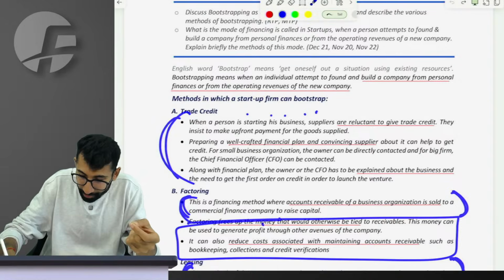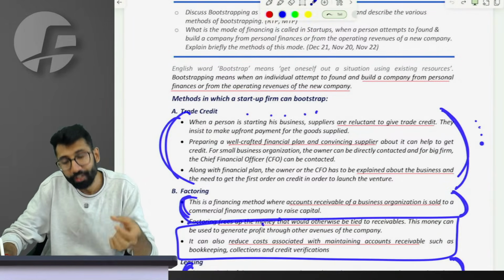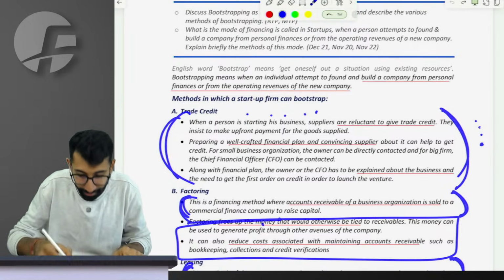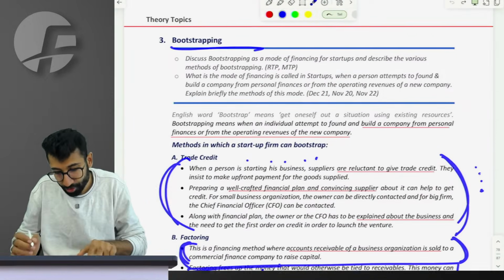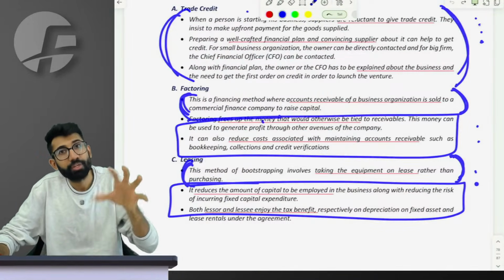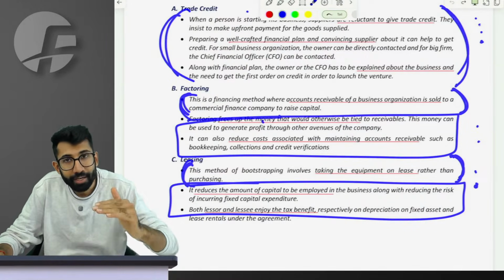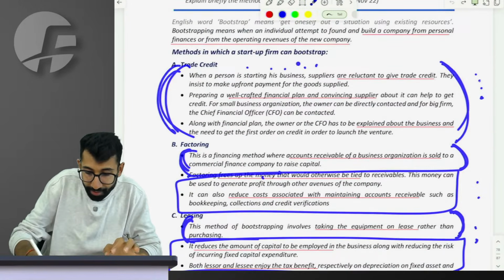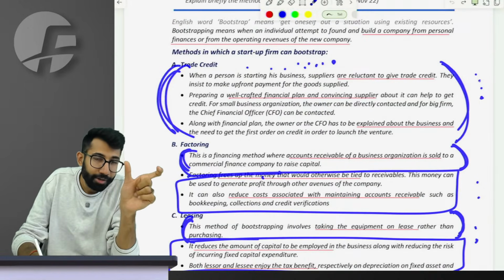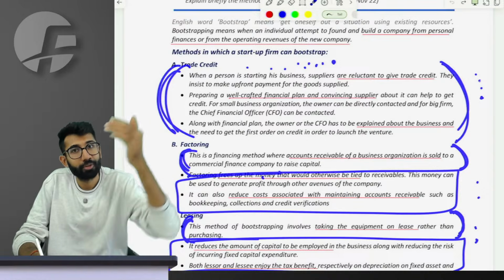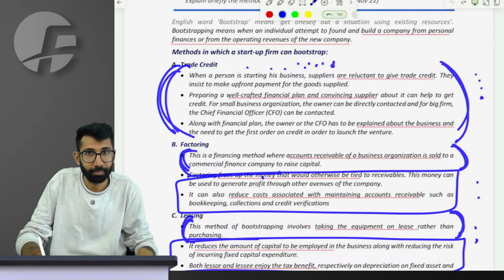They have rather directly specified where the problem is in trade credit and how we solve that problem of trade credit. That's how the topic of bootstrapping is, which is why I sometimes find the theory hard to cover. If they followed a standard approach, for example, even in trade credit, first they explain what trade credit is and then its advantage, it would be easy for my brain to remember because things would be there in a specific format.